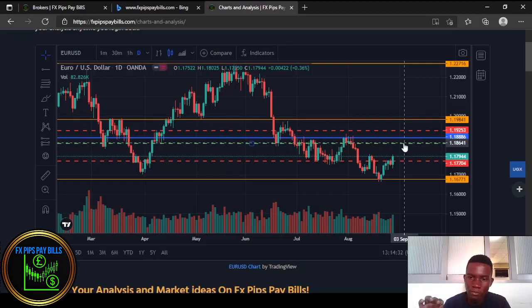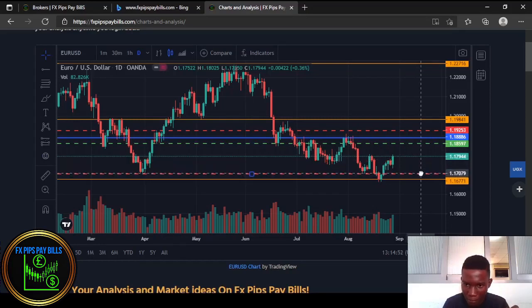For example, if you are going to use a lot size of 0.5 on one order, make sure that now you use a lot size of 0.25 on each order, such that you maintain your initial lot size. Now you make sure that when you're placing the take profit for the second order, it is above the next support, 20 pips to 30 pips above the next support. And the reverse is true for the buy order.